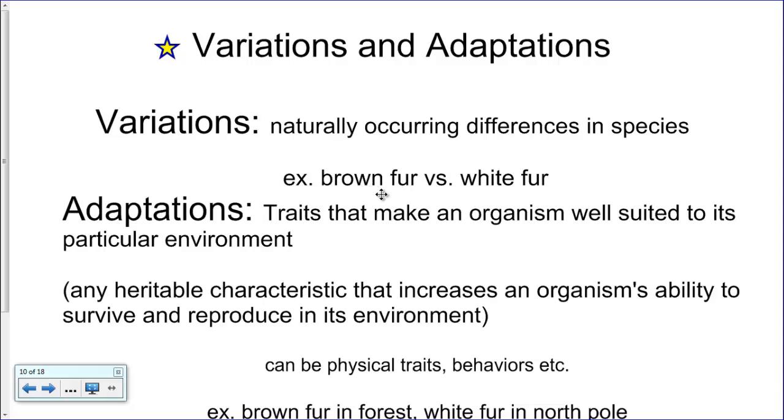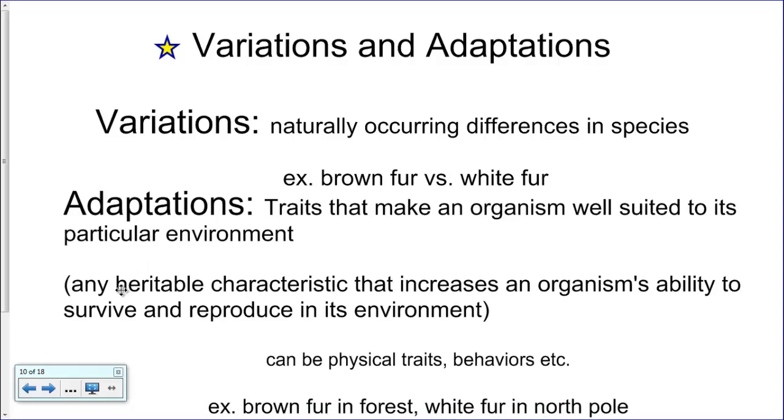And if I have brown fur and I'm living in a snowy area, then my adaptation that was positive in the desert is not going to be positive in the North Pole. So another way of defining an adaptation is saying any heritable characteristic, any characteristic that can be inherited, that increases an organism's ability to survive and reproduce in its environment. So if I am a brown rabbit and I live in the desert, having that trait makes me more likely to be camouflaged. If I can be camouflaged, chances are I'll live. And if I live, hopefully I'll reproduce and pass that trait on to my offspring.